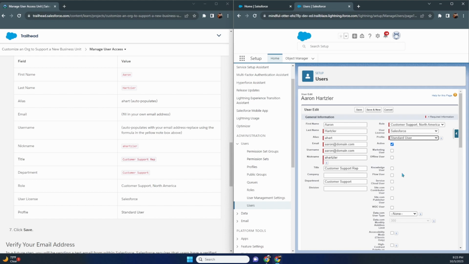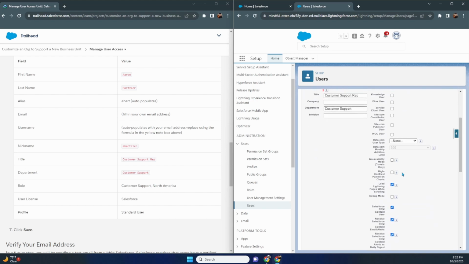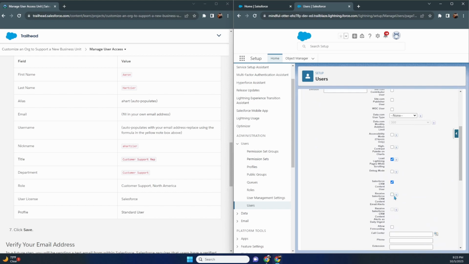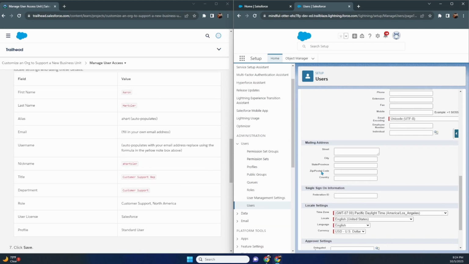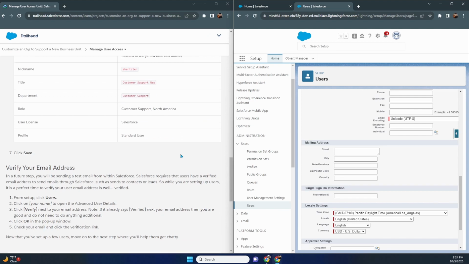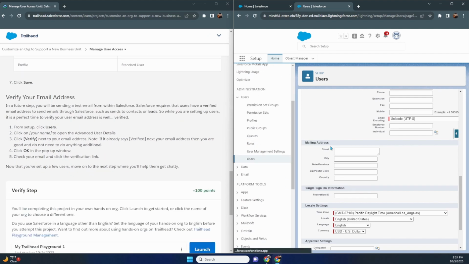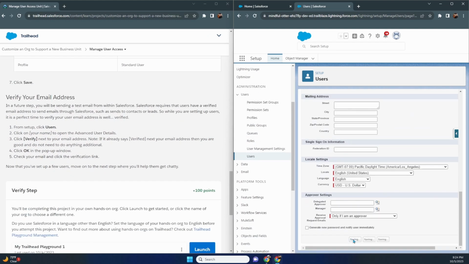They can no longer log in. Like I said, I always uncheck this. These are fake users. It doesn't really matter, but out of habit, I just uncheck it. And everything else is the same, so it doesn't tell you to change anything else. We'll go ahead and hit save.